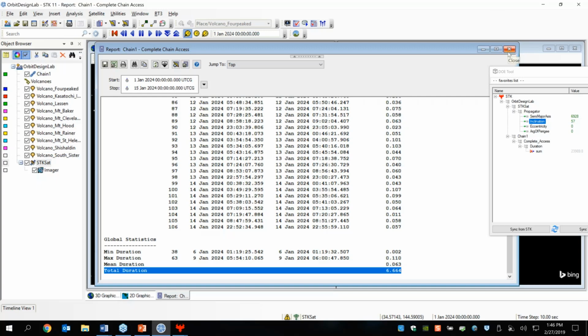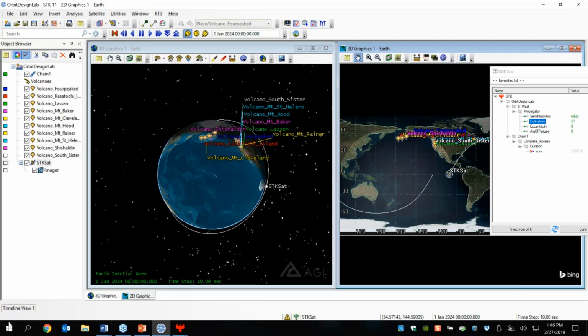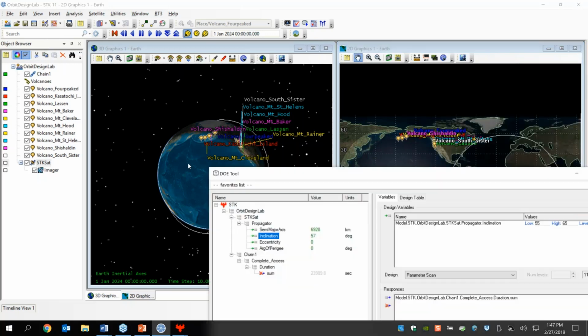Another great way to view this data is by viewing it in our timeline view. So I'm going to open up my timeline view, which right now is minimized, but you can actually go in and show your data in your timeline view underneath your chain object. I might do that at the end so that I'm not cluttering up my view, but don't worry, I'll show you guys that once we're done with our setup.